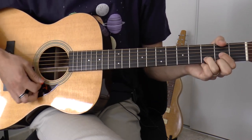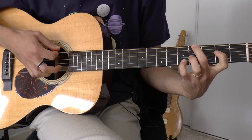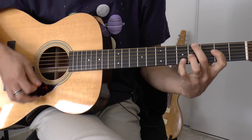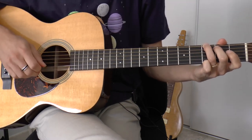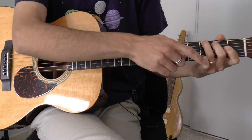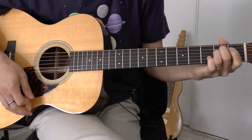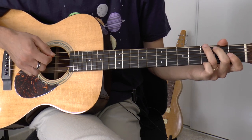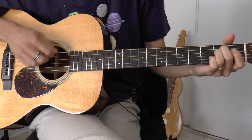And we've got a D. Then we've got this E with the G sharp on the bass that we've seen before. Then G, using the shape with the 3rd, 2nd and 4th finger. And then E minor. So I'm using the same rhythm pattern. And it goes like this. 1, 2, 3, down, and down, down.